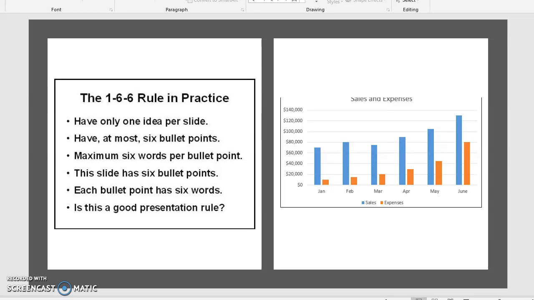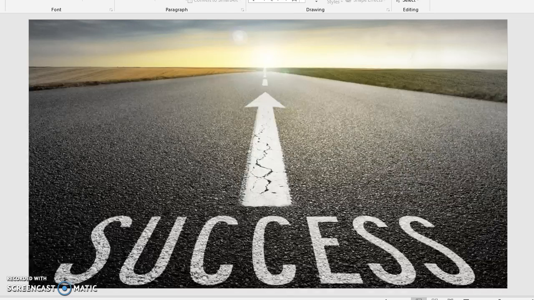On the right, you see a two-dimensional bar chart that clearly demonstrates the information that is meant to be conveyed, in this case, a sales and expense report. Both of these examples allow your message to come across clearly without excessive embellishment that would detract from your core point.